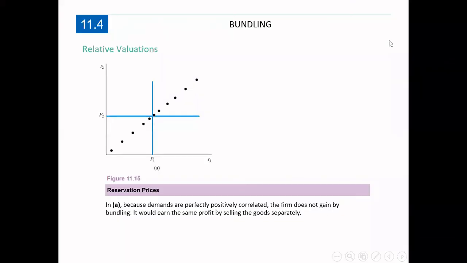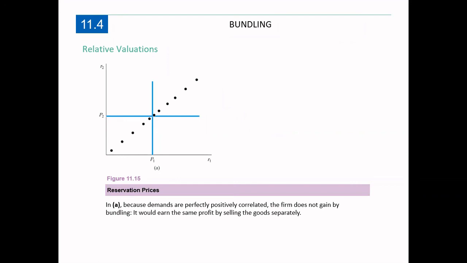So relative valuation: I want to see which matrix or which concentration they are preferring, to buy these products only or to prefer this product higher. Because the demands are perfectly positively correlated, two products are working together. Two products are highly related together. But sometimes they are inversely correlated. Let's say, for example, I will buy the pasta alone and there is a perfume, so they are negatively correlated.